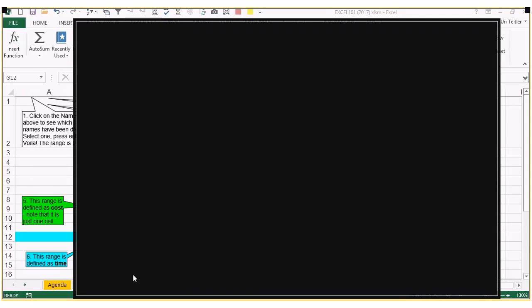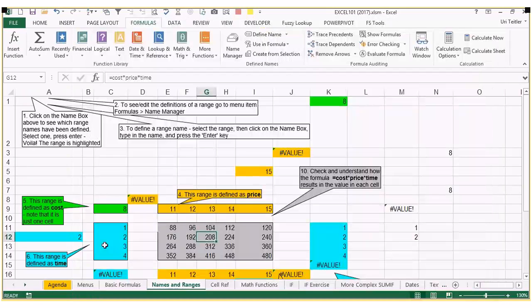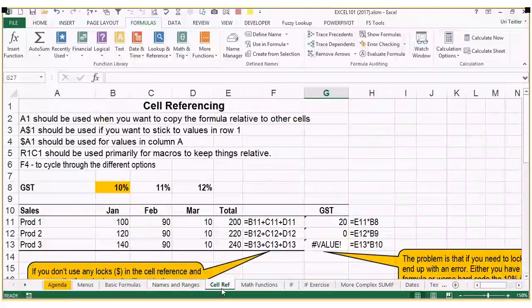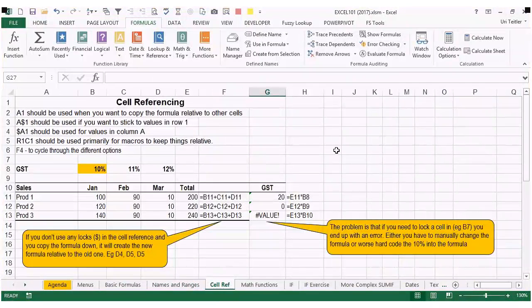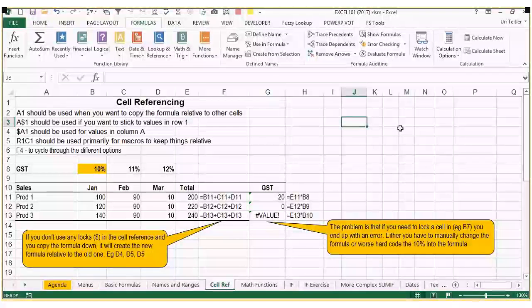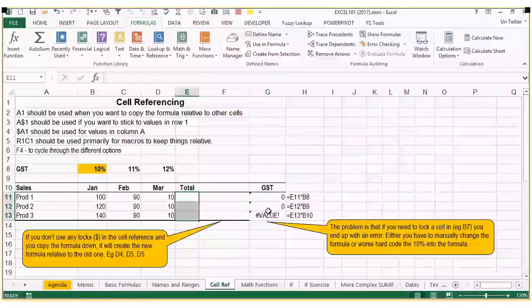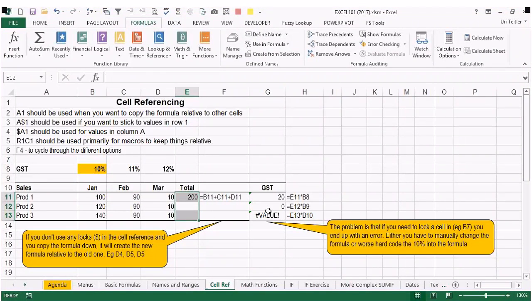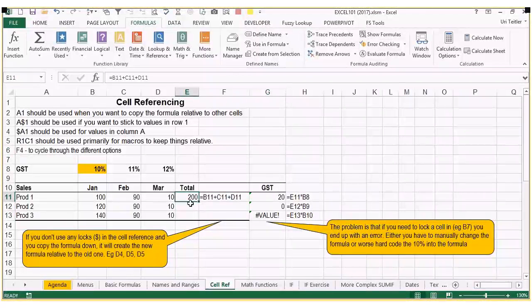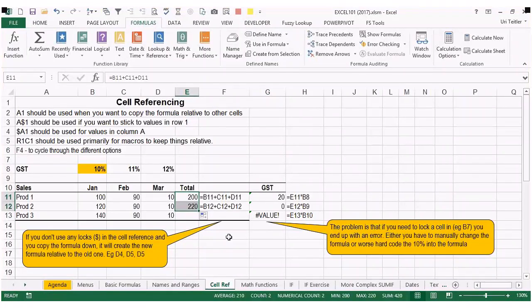All good on here? Online? Excellent. So, the other thing that we know is that normally we reference a cell by, you know, B1, B2, B3, right? So let's just do this here. This equals that plus that plus that. If we want to use that for the next one down, we can just copy it down, right? So we can just fill that down to the next one.